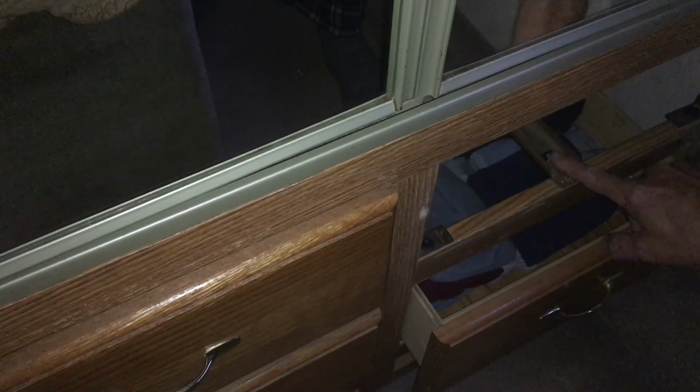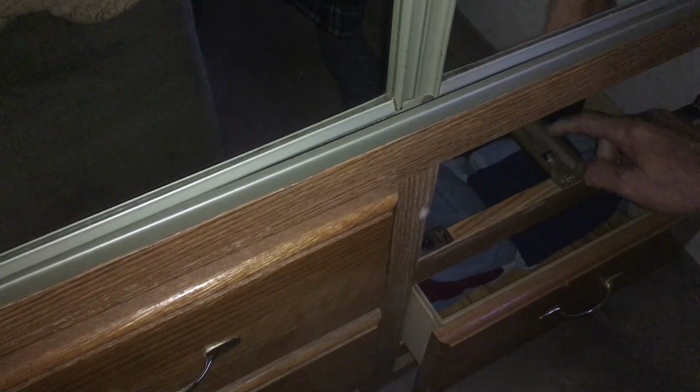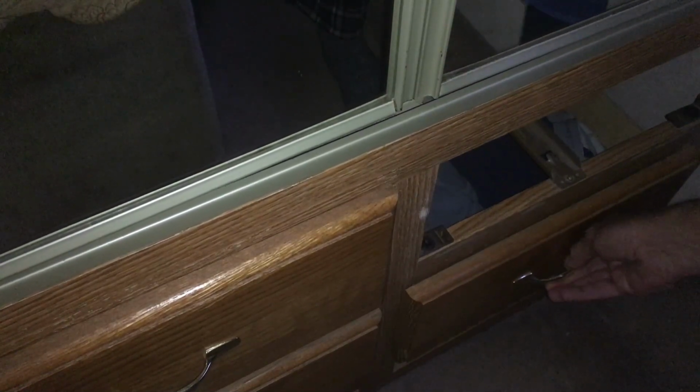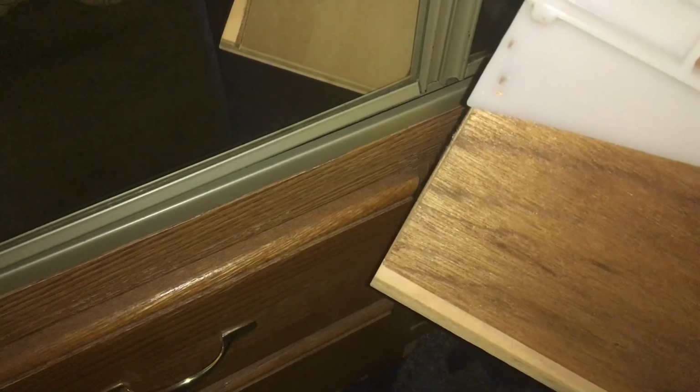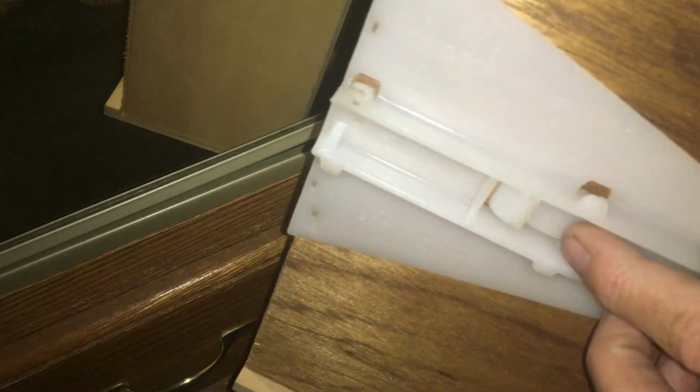So I wanted to show you how to get these drawers out. They have a little guide that they go in, but there's a little stopper here so your drawers can't come out. They also lock, so you have to reach under there and push up on a little tab, and then the drawer will come out. Almost all RVs have those. So right here is the guy. Once you got that, it'll slip out.